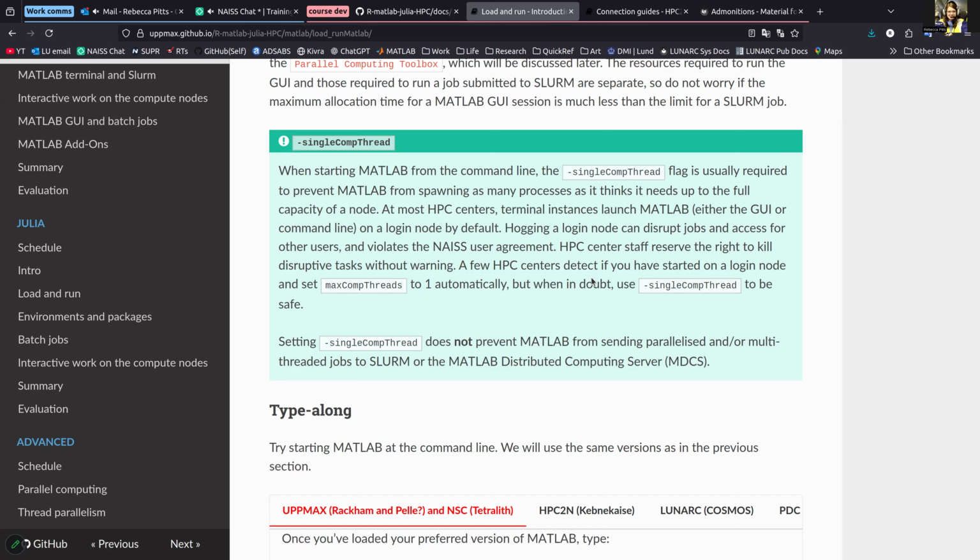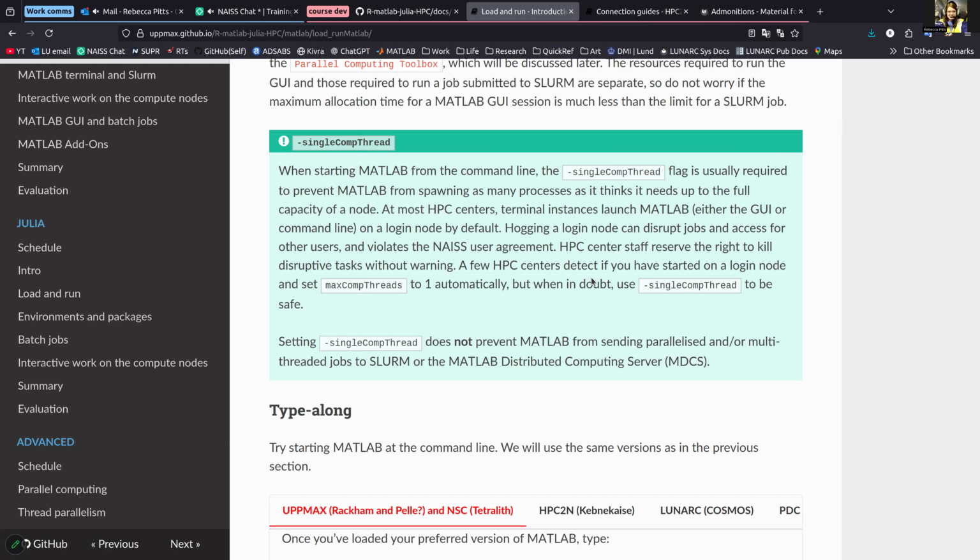And if you hog a login node, that can disrupt jobs and access for other users, which is a violation of the NAISS user agreement. And it will have the local admins chasing you down. So don't do that. HPC center staff reserve the right to kill disruptive tasks without warning, and repeated instances may result in a suspension of your user privileges.